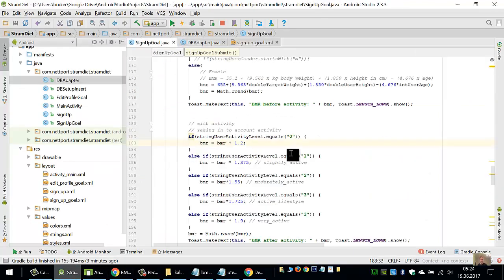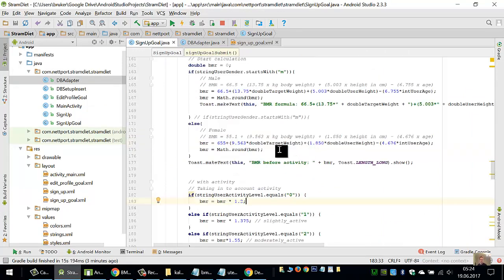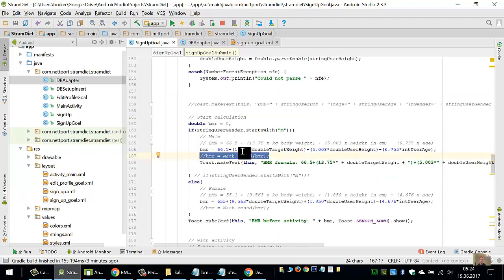Perfect. I don't think we need to round this actually, because we round it.